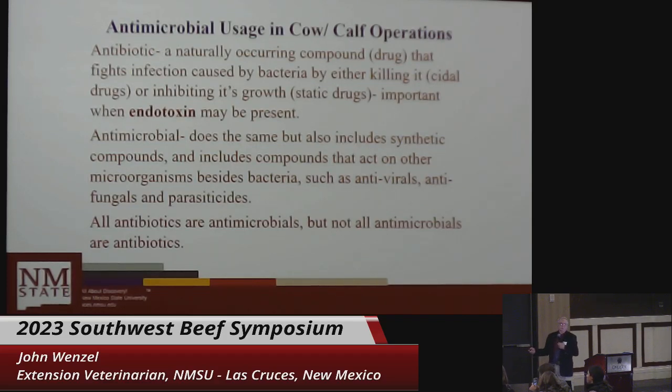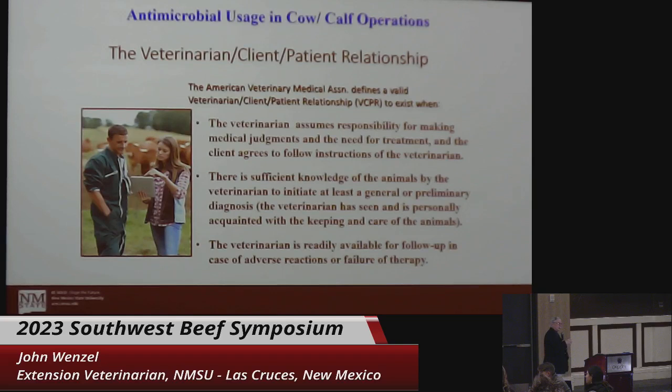Antibiotic. There's a difference. An antibiotic and an antimicrobial are not necessarily the same thing. An antibiotic is a naturally occurring compound, which means it happens in nature, which means that's why there's resistance present, for one thing, because it happens in nature. So nature and the bugs that are in nature fight the things that hurt them. But an antimicrobial is a synthetic. And so what happened is the World Health Organization and CDC, they got together and they formulated a list of what medications are important to human medicine.